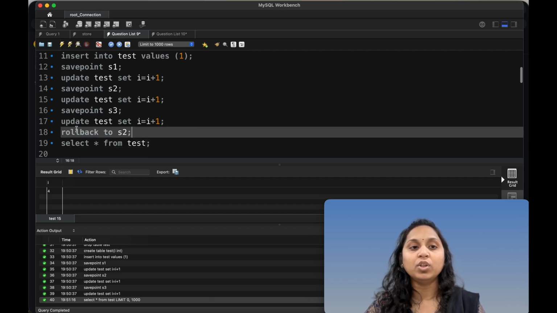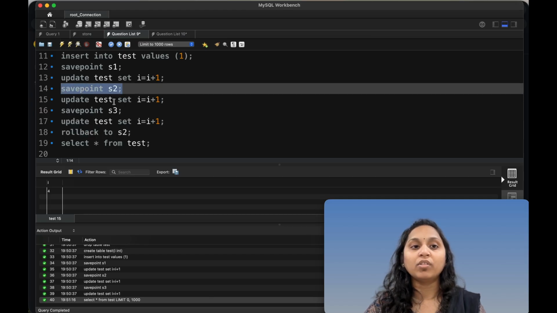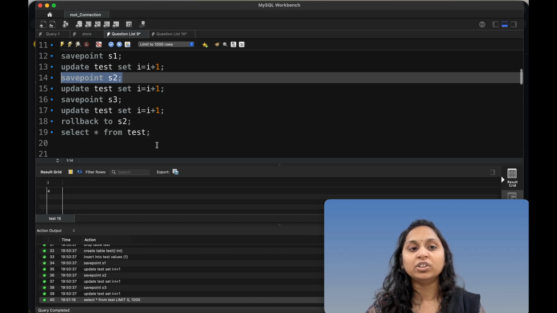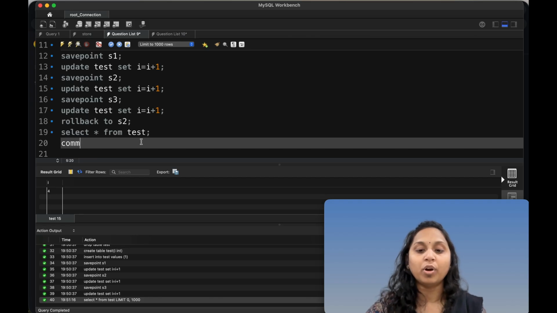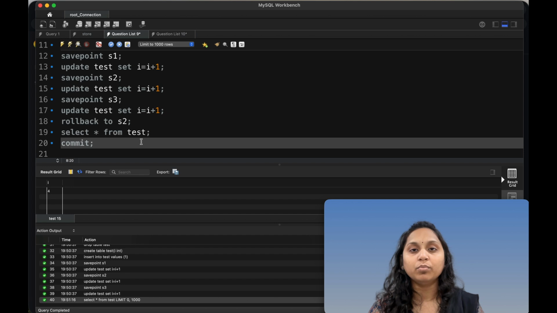After doing all this, you have to understand this is the rollback command, and because of the rollback command, whatever operation we have performed after S2 will get rolled back. So this +1 as well as this +1 effect is rolled back, and that's why we get only one time increment. And at the last, I want to perform a commit. Without the commit, whatever we have done will not be affected when next time I open this workbench. So the server needs to be updated with the help of the commit command.